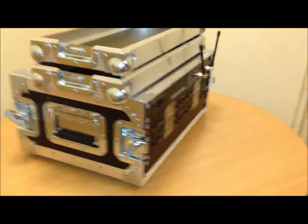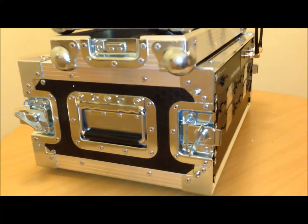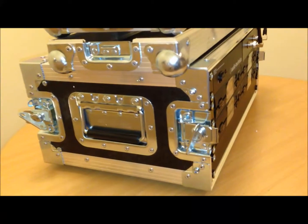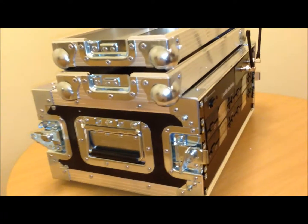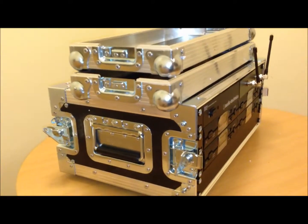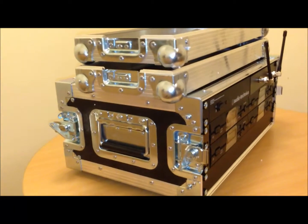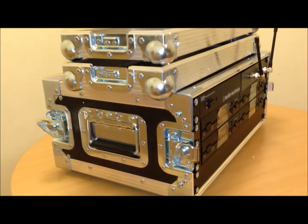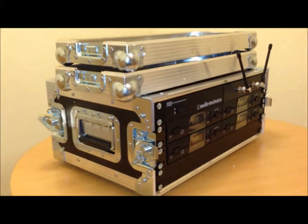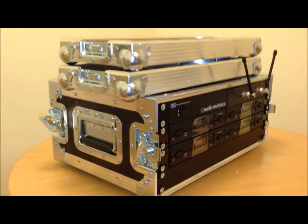Coming round to the side here you can see what kind of material this flight case is made from. It is a hex board flight case — a wooden hex board — and you can see that all the corners, the catches and the handles are all made out of metal. It really is a durable flight case; they have not scrimped on this. I know that the flight case itself is made in the UK — we use the same flight case manufacturer for all of our custom cases. It is a high end flight case; it will meet the demands of taking this system on the road but it also won't look out of place in a fixed environment at a school or a church.